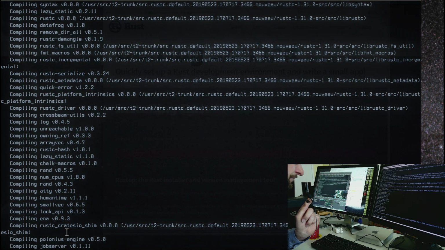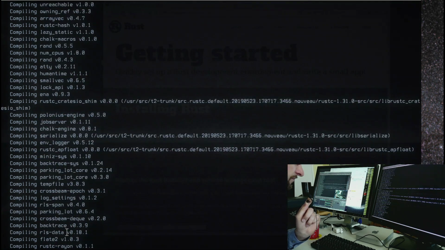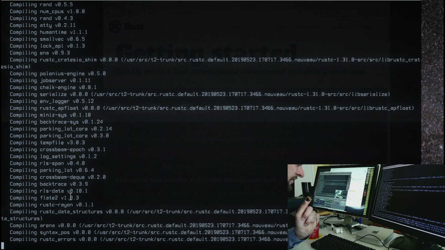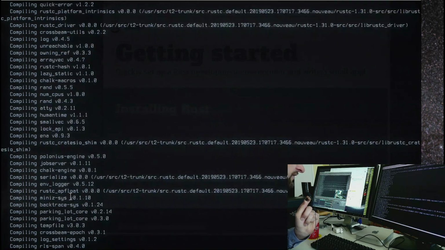Small vec, enar, parking lot core. I mean, are you completely freaking kidding me? This is so hilarious, you can't make this up. I mean, the jokes write themselves here. Random also ATTY. Apparently each function here has its own micro package. It's hilarious.